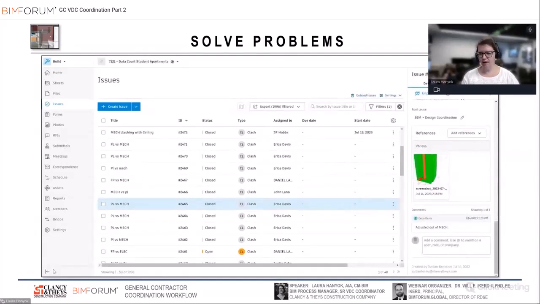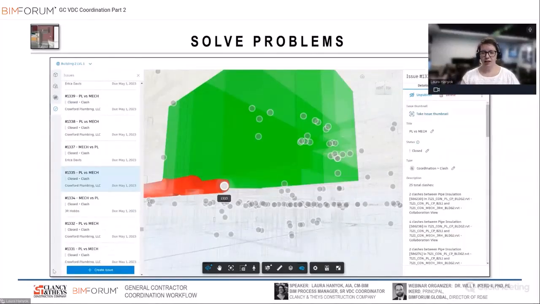And we have the same kind of chat comment ability that we do in our other platforms. So there's different ways to do it, the key here being that we're keeping everything in one place. Another issue, this is actually within ACC Model Coordination, where we can see our clash and click through and open up other clashes.